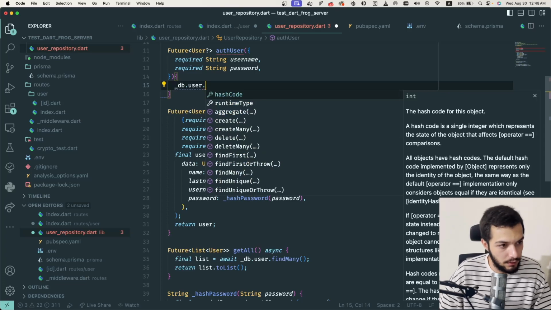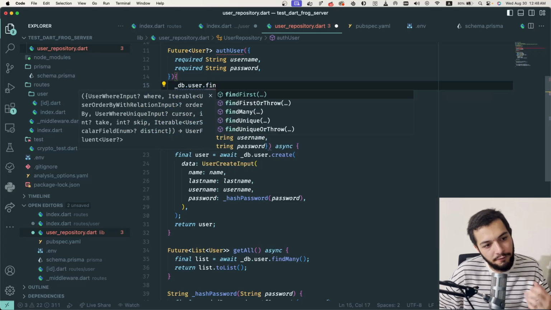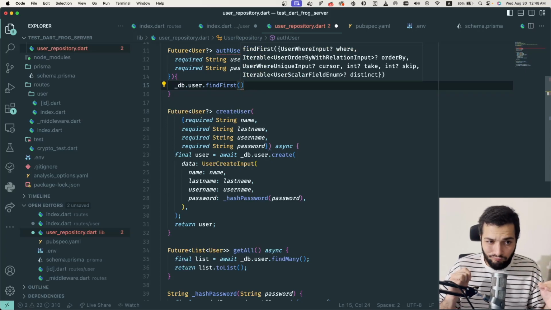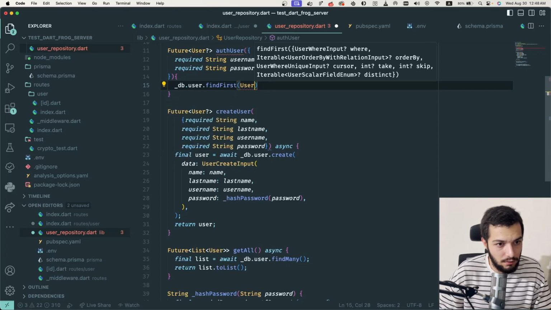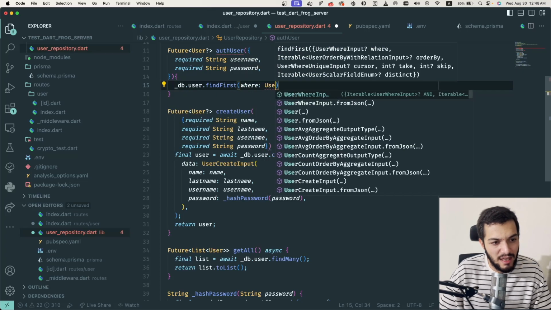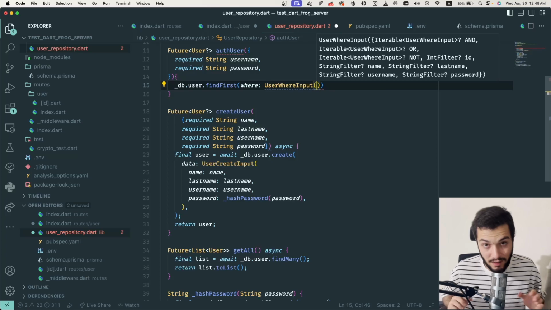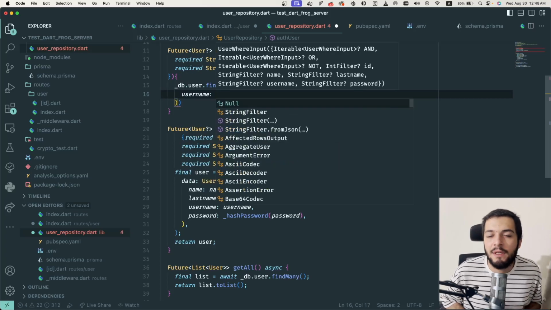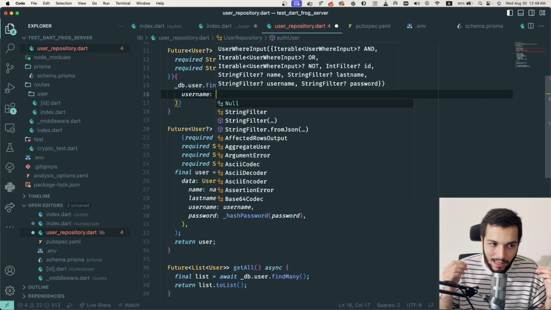We want to find one specific user. It's very simple. We have a function called findFirst, and we need to pass where. This is a UserWhereInput class, and in here we need to pass something, and we know that username is unique, and we can search with username.